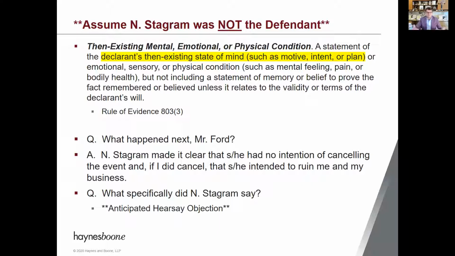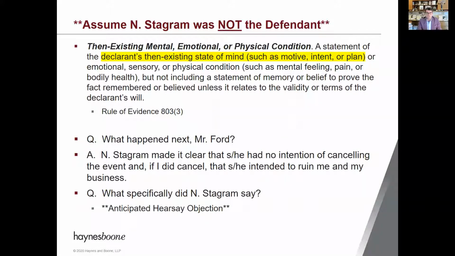Look how beautiful that is for the judge. You don't have to then try and say, well, it's going to show intent. If you let the witness finish, you've already given it to the judge. The judge knows, just heard from the witness, intent, motive. And you then get to pull that right into your hearsay objection. The other beauty is the other side likely will not have any idea what you're doing in that answer.